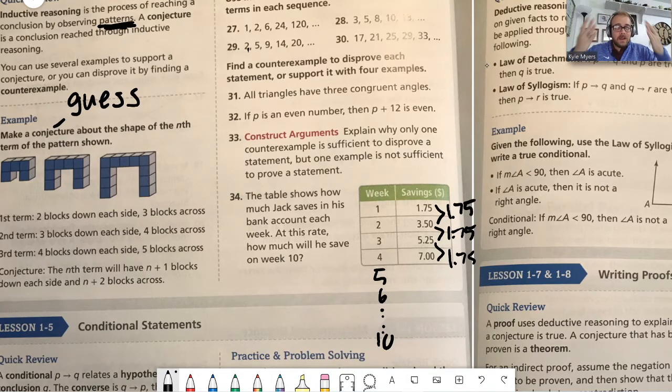If you think about it, the easiest way to do it would be to look for the pattern and then say, if it's that many $1.75s, then I just need to multiply 10 by 1.75, which would be 17.5. If you want to write it in money terms, you write a little zero on the end because that's $17.50. Ta-da! There's the answer to 34.